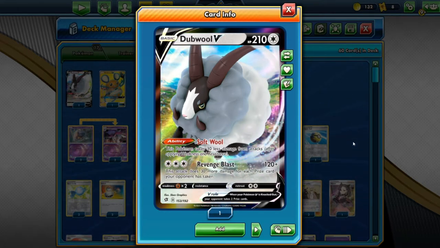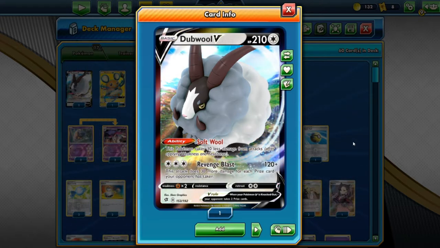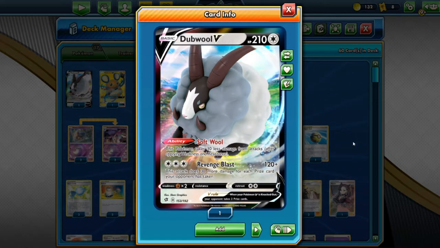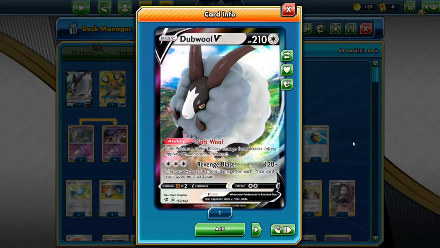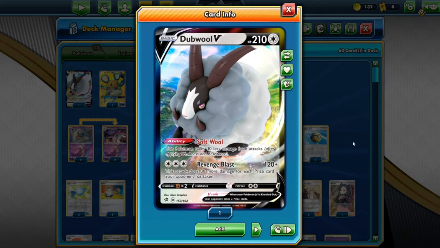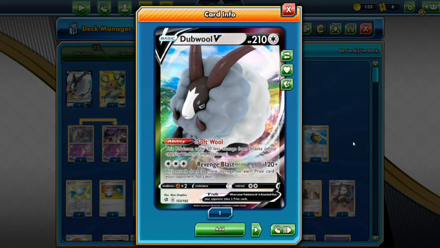And for 3 colorless energy, it does Revenge Blast, 120 damage base, but does 30 more for each prize card your opponent has taken. So at max, it would do 270 damage, which is hitting things like Reshiram and Charizard for one hit. If you add things like Vitality Band, it could take out ADP. At least I think ADP is 280. I think it's 270 actually. I have to check again.